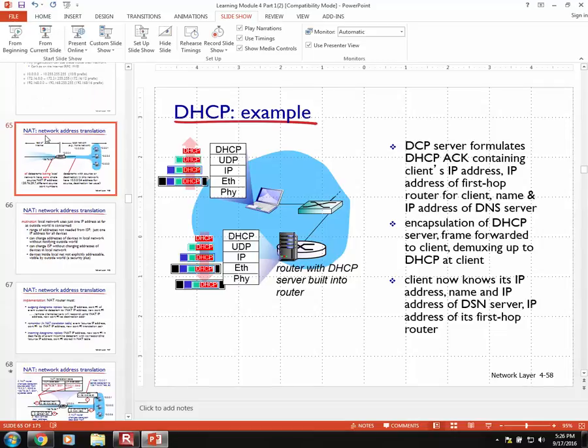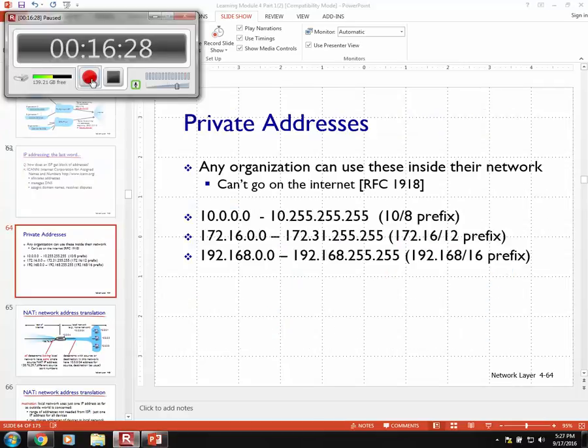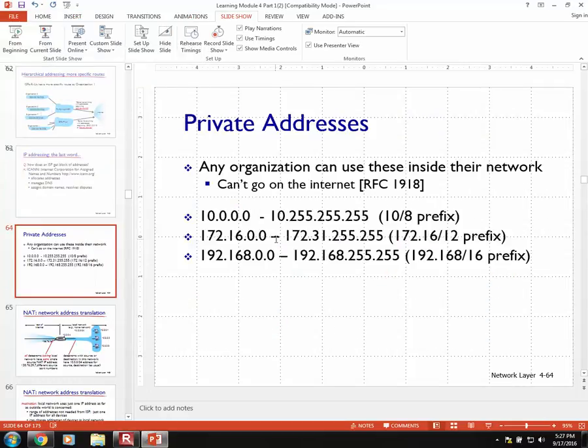Next, let's take a look at network address translation. Sometimes an organization uses what is called private addresses. These are IP addresses that any organization can use inside their network. The good thing about this is that it gives organizations the ability to not waste the public IP addresses, and it gives a chance for these private addresses to be reused over and over again.